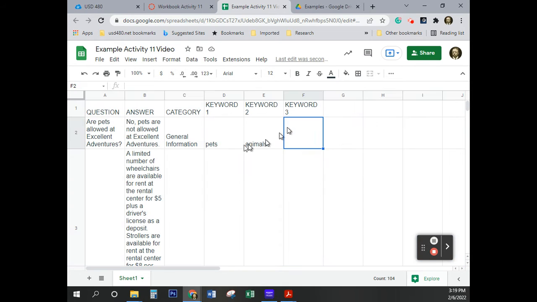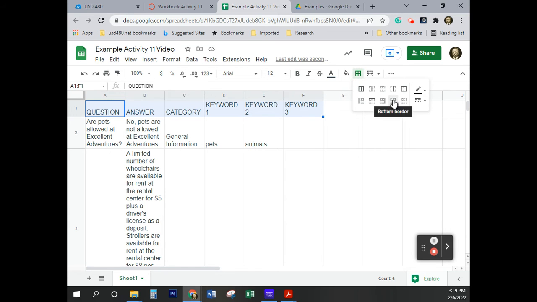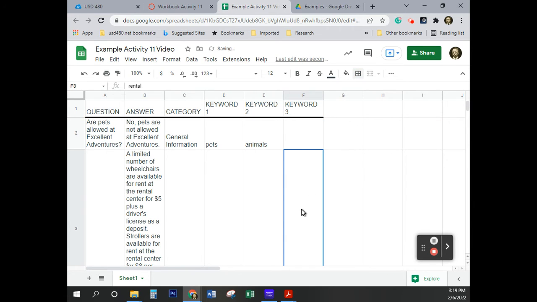Now, the only other thing we are going to do here is select the stuff here in row 1. We're going to give it a thick bottom border. I went to bottom border right there. Now I'm going to go over here to border style. You saw where the word border style appeared. I'm going to go ahead and add a thick bottom border. Okay, that was to row 1.